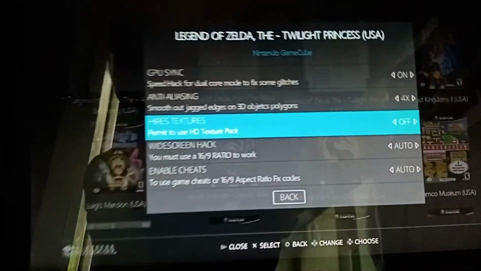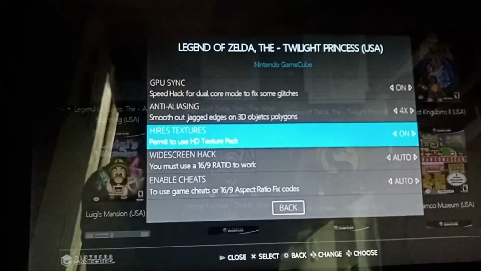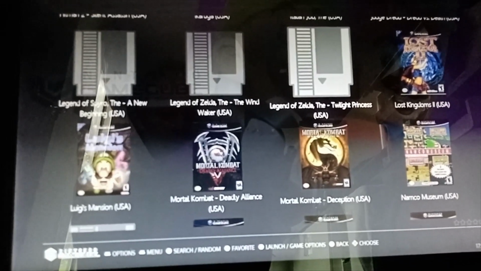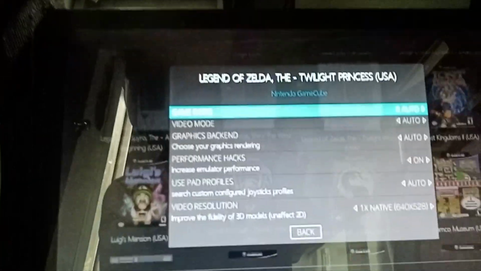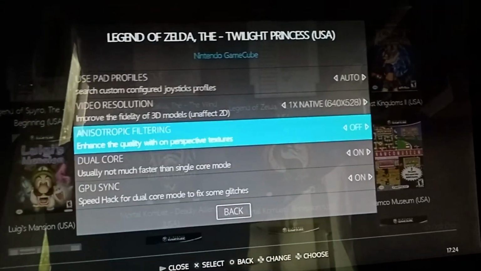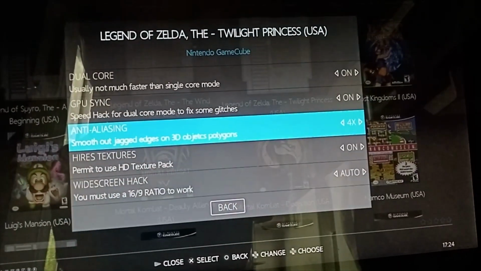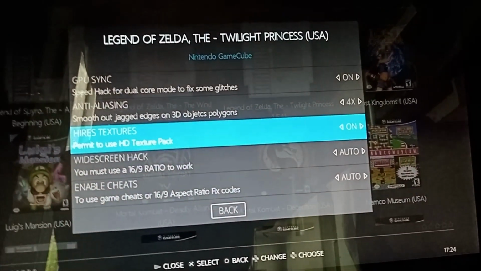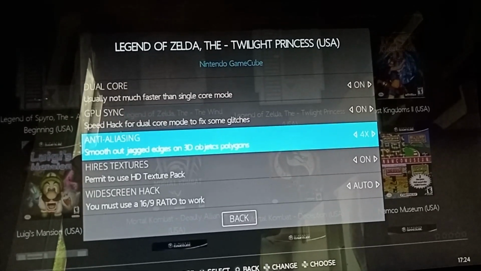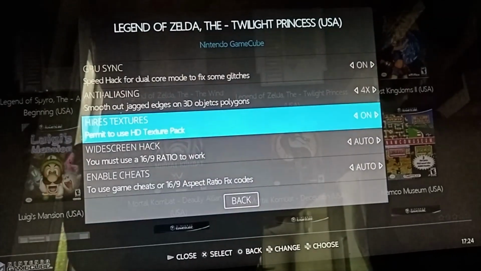And this here, you see here, textures, HD. I'll just show you something. It should make the game start skipping. Oh, actually, hang on. I'll just show you all the settings first before we go there. Alright, so there are your settings you want to make. That 4 times, don't do 4 times. Take it down to 2 times. Just have a play with it, turn it on for your computer system, or even take it off completely. If you're still getting skipping, take that off completely. High textures, turn that off completely, and that'll sort all your skipping out.